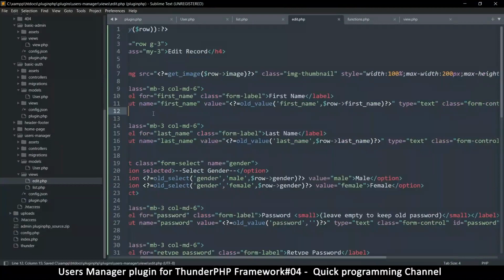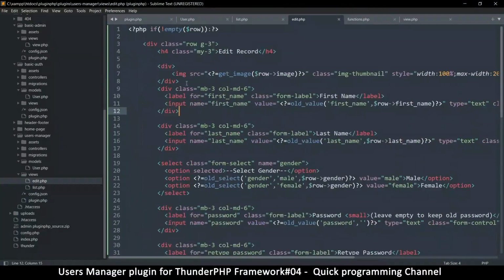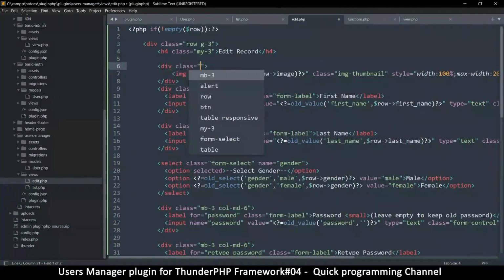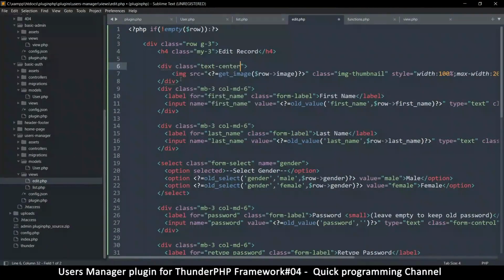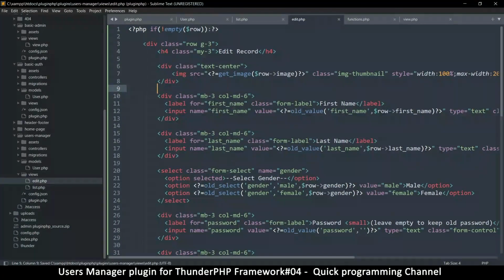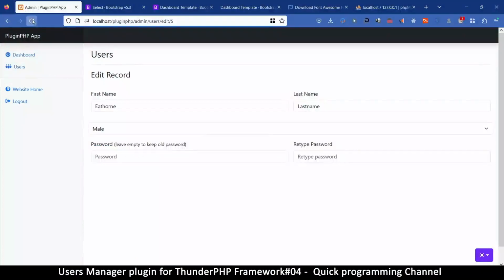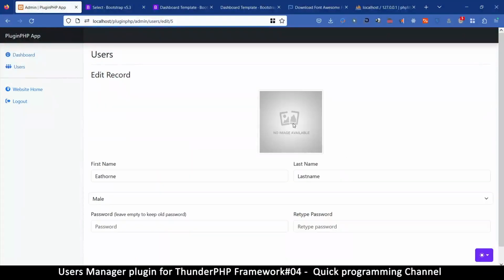Okay, and I want this in the center, so here I'm going to put a class and say text center, like so, and save. Alrighty then, and so there it is.